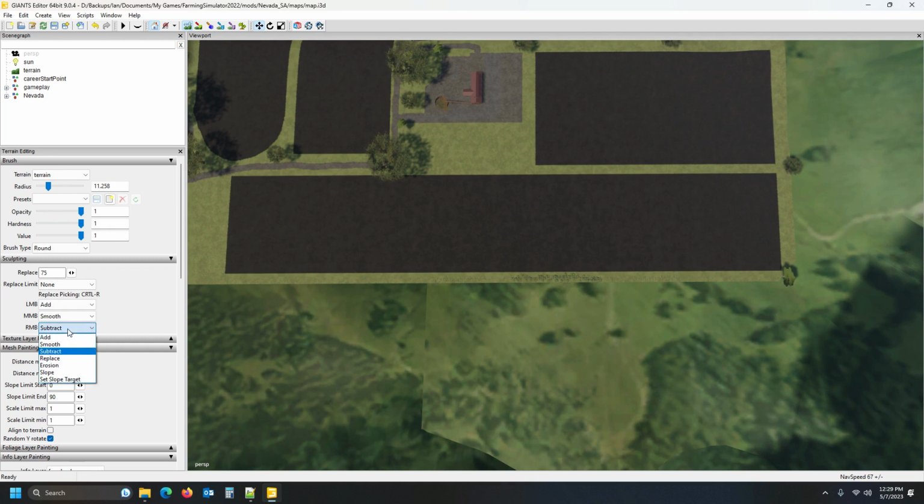And now we need to take our right mouse button and just go to replace, because we want to replace the height data to 75 at this spot. So I think what I'm going to do, about from there, I'm going to take the whole map down this edge. I just want to do the edge first, down to 75. Now 75 is going to be a little bit much for here, because you can see I'm going under the terrain, the distant terrain. So I'm going to make that rather 70 or 80. Let's go 80. Let's try that again.